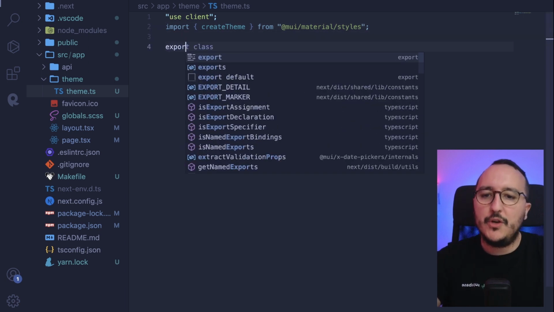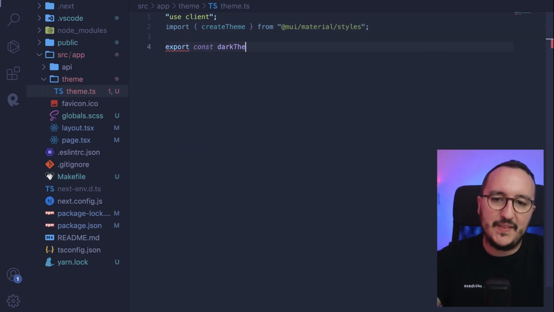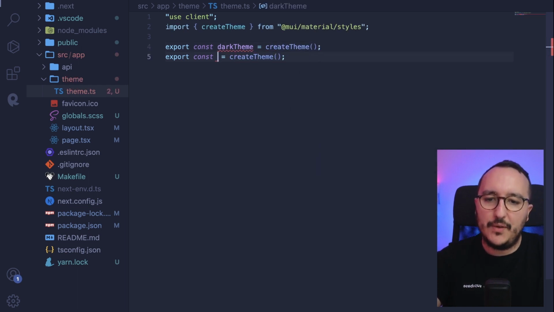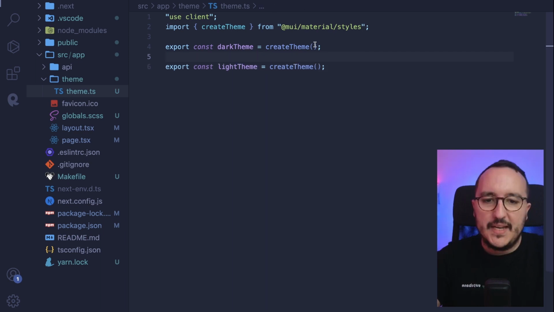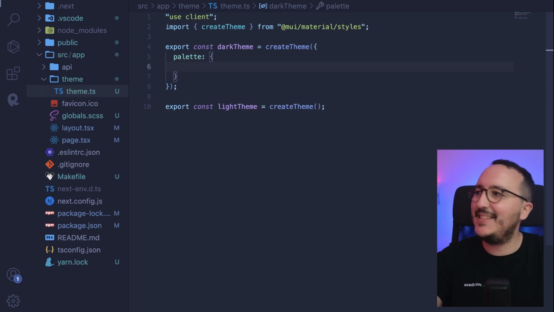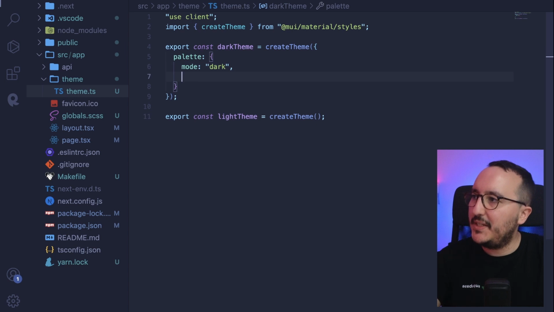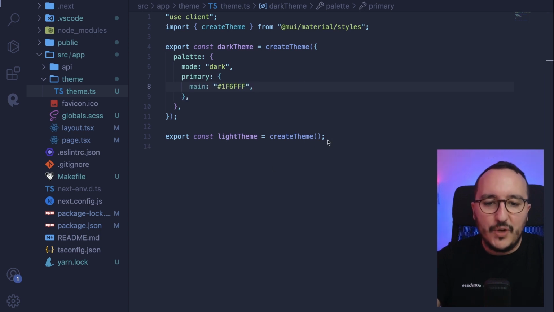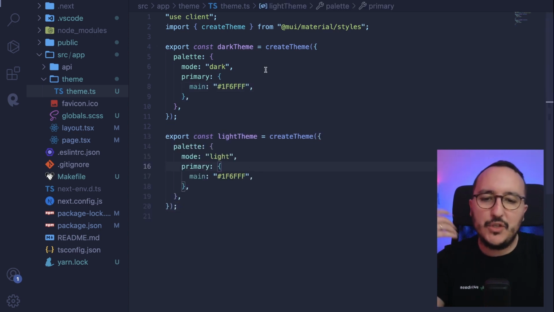And here I'm going to create two different themes. So there will be a dark theme, okay, with my createTheme here, and there will be a light one, okay? So I've got a light theme. Inside the first one, I need to put an object, and here I need to call my palette object, and here it will be mode dark, all right? And then after this, it's going to be for the color. So here I've got a color, me personally, which will be primary, main, and here we are. For the light theme, it's going to be exactly the same, so I'm going to just do this as a beginning. Later I will come back to add more colors.